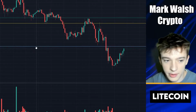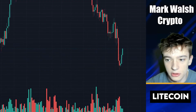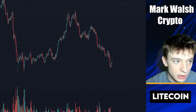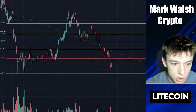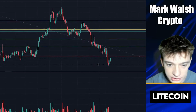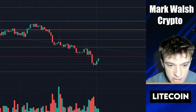Now guys, one more thing we have to take a look at is the Fibonacci retracement level when we actually drop from the top to the bottom, because this will show us what resistances are coming up for Litecoin in the immediate short term. So if we zoom out here, we can draw the Fibonacci retracement tool from the top to the bottom. And if we draw this, you guys can see that at the 0.236 level, we actually have some resistance coming up for this fib level. As you guys can see, we are approaching it.